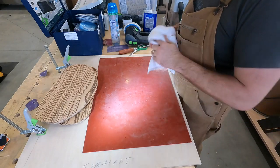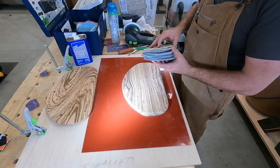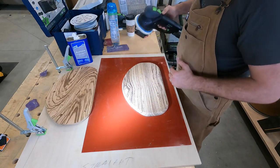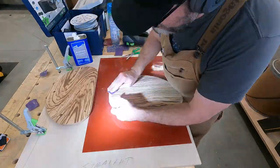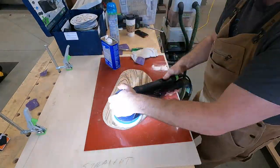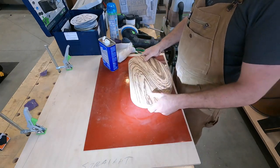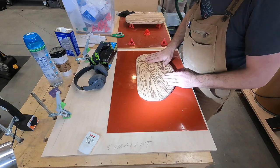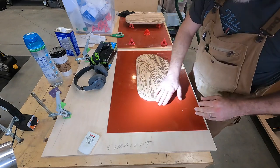All right, time for our last sand. So we go up to 240. All right, that's it for sanding. Time to finish this guy. So I have used compressed air to blow out the pores and acetone and a rag to get any of the smudges off.